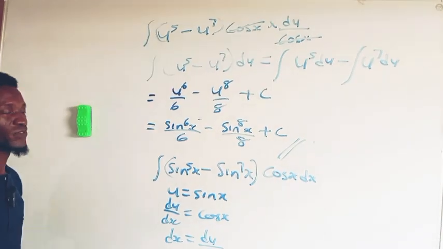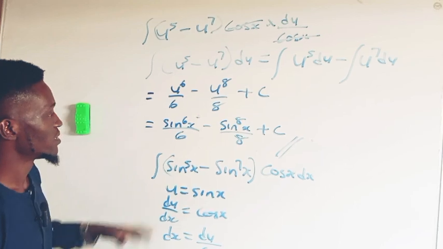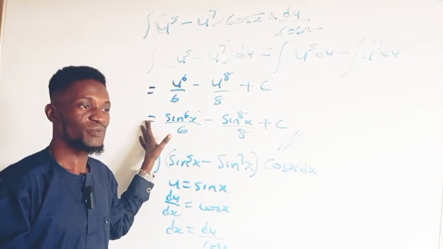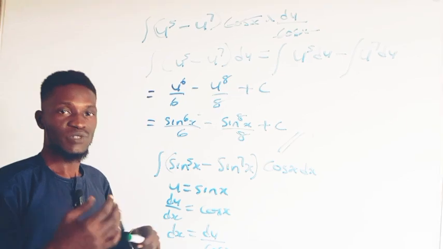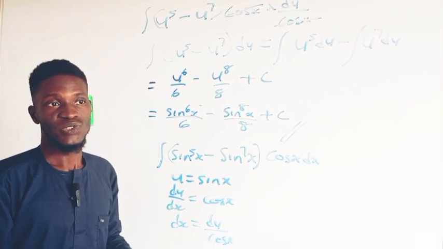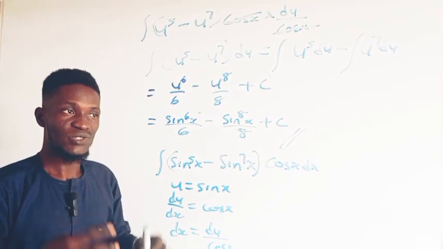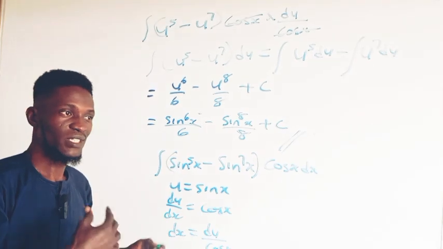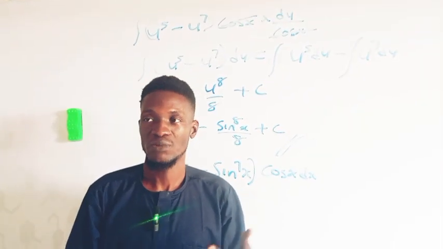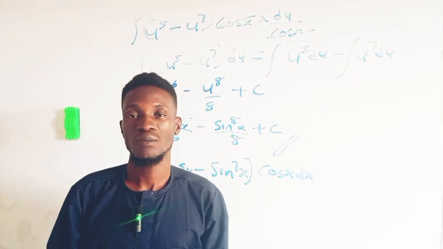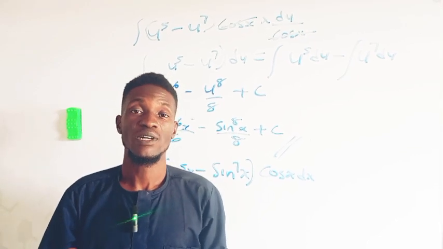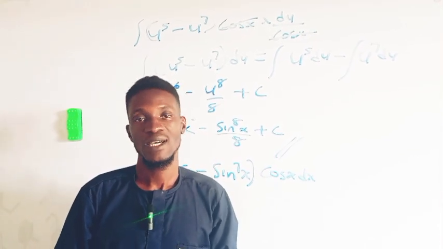Okay, so the first thing is to understand the problem. Once you understand the problem, you know how to solve it. So once you know that you can use a trig identity, you understand. Once you know how to make use of the trig identity, just refer to it. With much practice, you'll be able to understand how it works, and I also encourage you to do more practice for you to understand the concept.